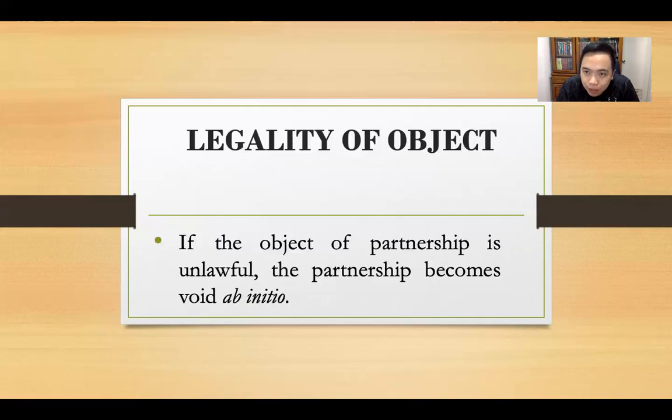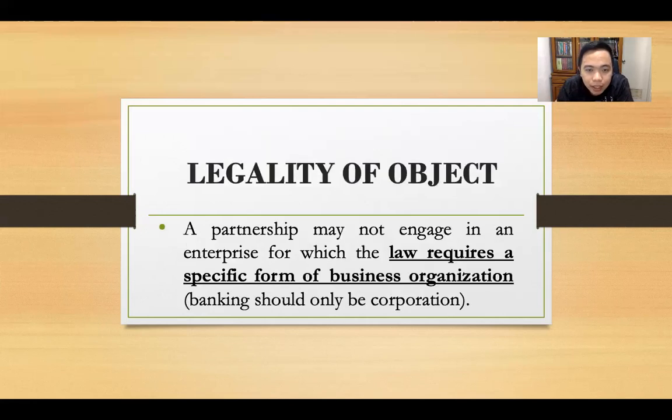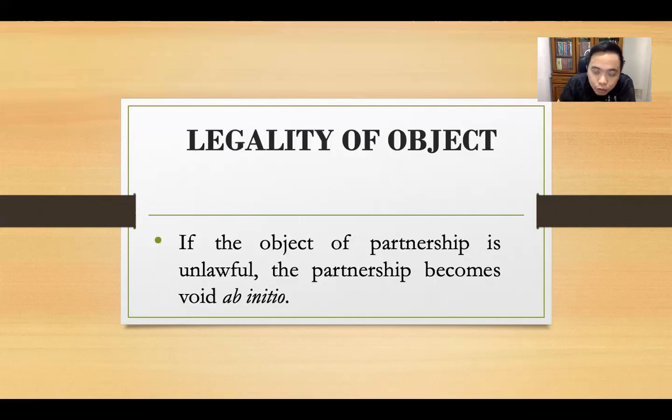Now, if the object of the partnership is against the law, for example, class, nagbuo kayo ng partnership na ang ititinda ninyo are contraband, no? Yung mga pinagbabawal ng batas, no? Hindi pwedeng ibenta, for example, yung mga wildlife, yung mga animals, no, na kinukuha sa forest, or for example, class, yung mga plantito-plantita, di ba? Sabi ng DENR, there are certain kinds of plants which may not be poached. Pag yan ang ibinenta nyo, class, or if the object of partnership is the poaching of mga plantitas, ang mga halaman, no, the object of the partnership is against the law. So the partnership becomes void ab initio, or void from the beginning. So class, the object of partnership must be lawful.